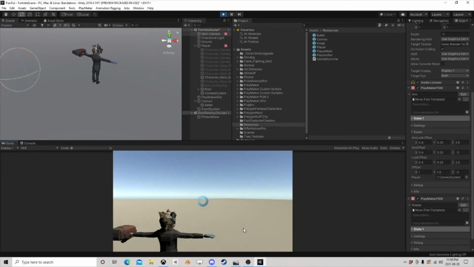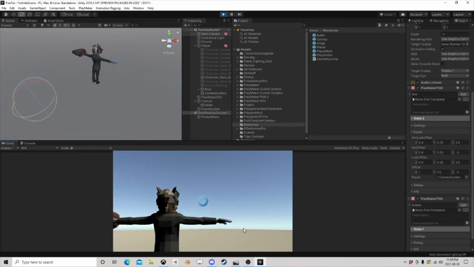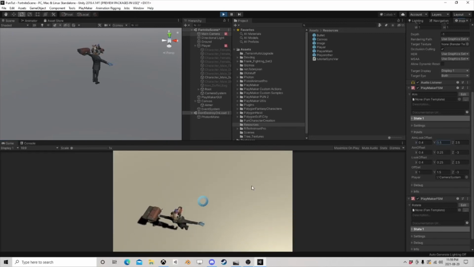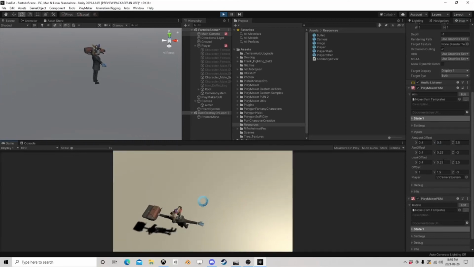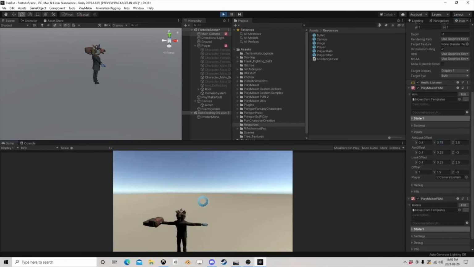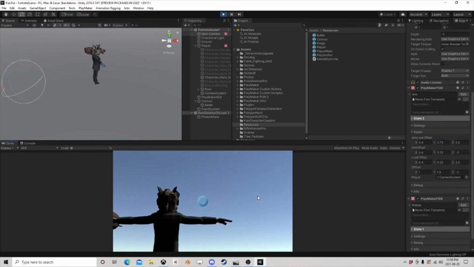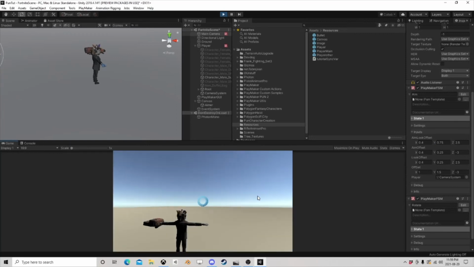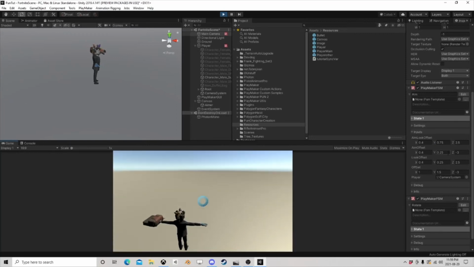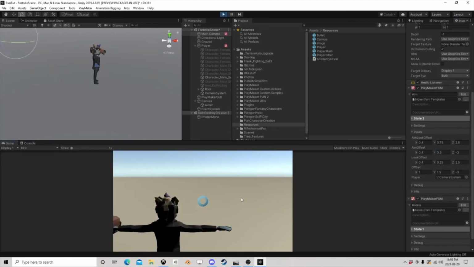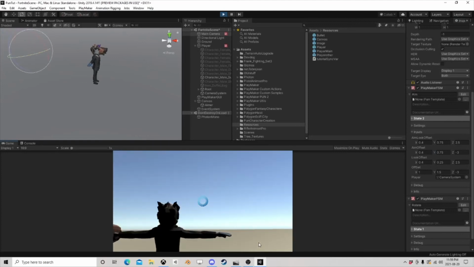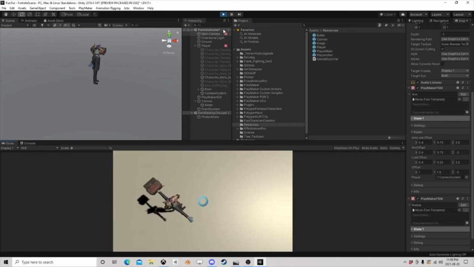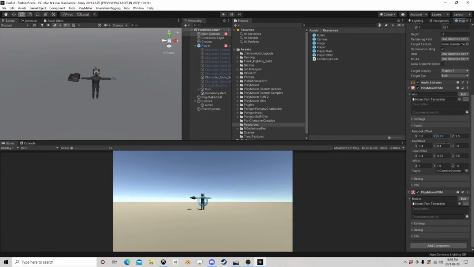See, there's that little bit of a hop. So I think that's starting to feel better.